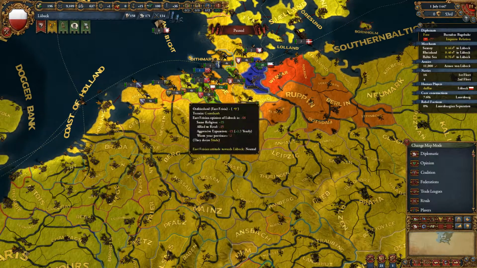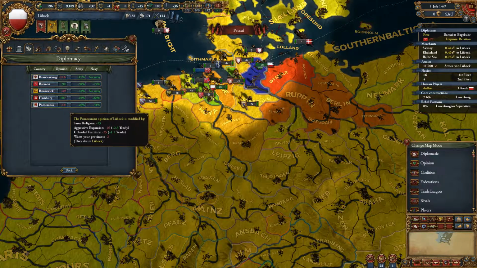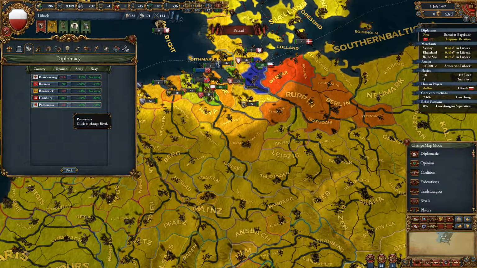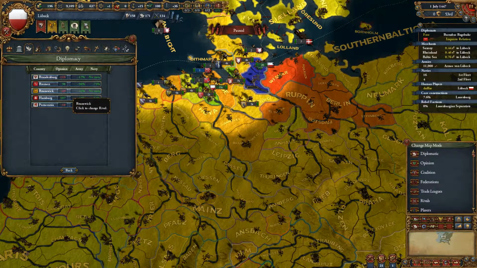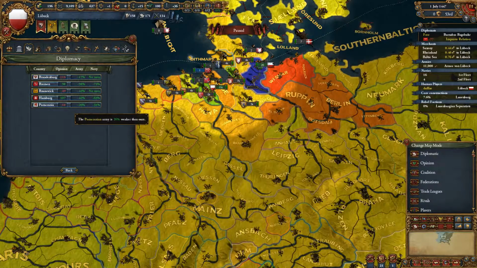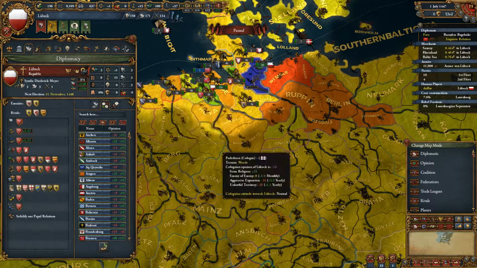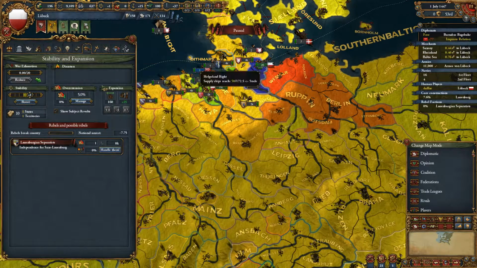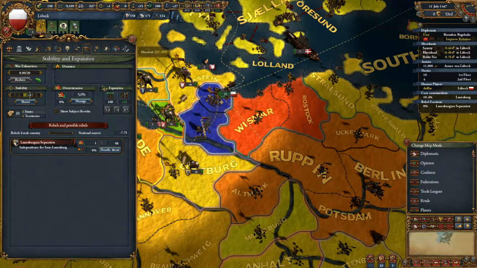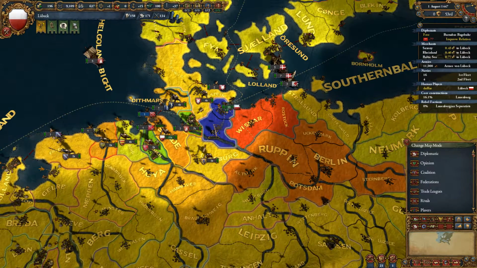East Frisia is no longer a valid rival. Ooh, we can choose two rivals. Well, we could make Pomerania an ally, and they'd be a decent ally, but I think we should choose Pomerania. And Brunswick. Oh, we got some provincial unrest. I don't care because these guys are dumb. Okay. And we are improving relations with.